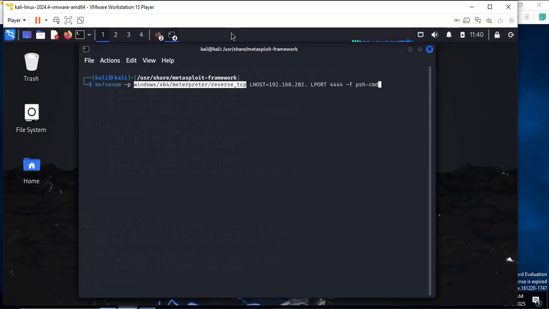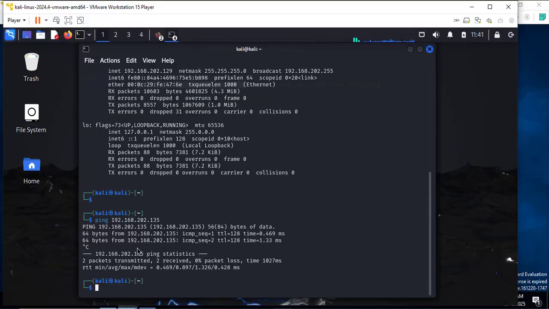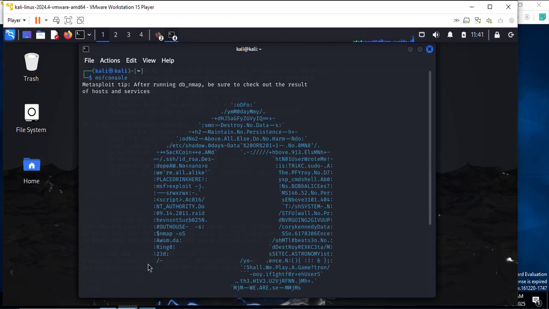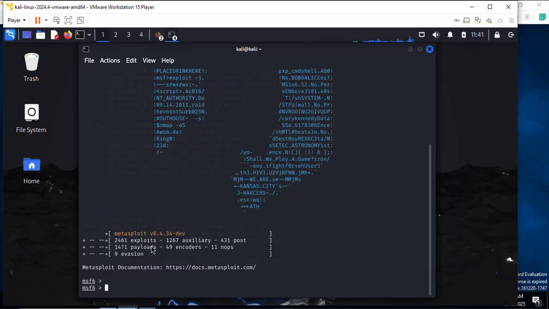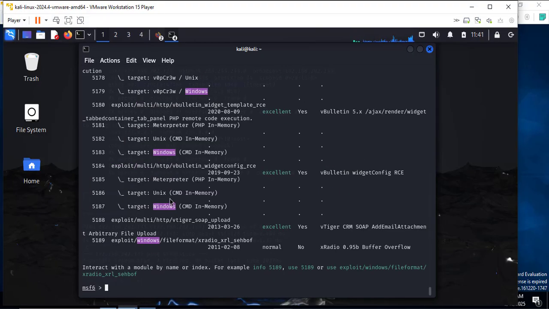How do I get it? I get it from searching. Search Windows, we have many payloads.